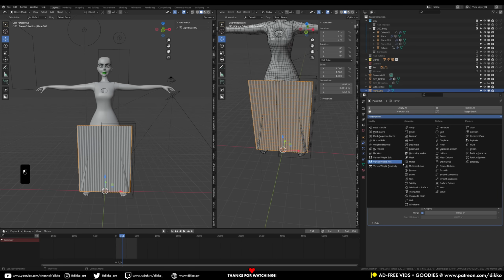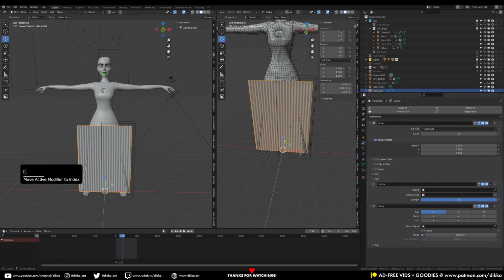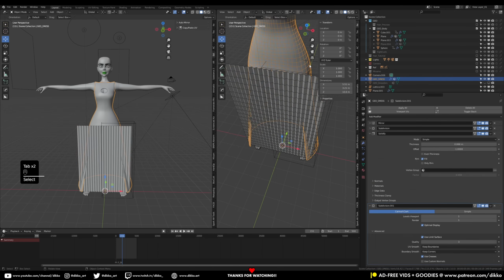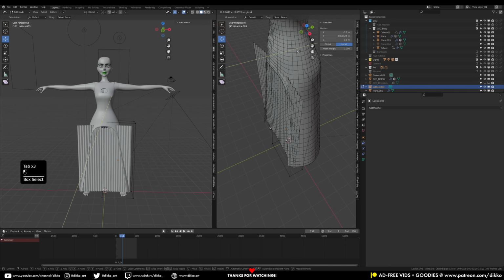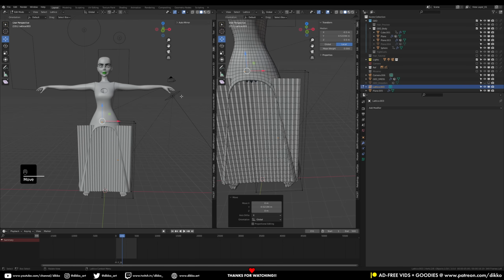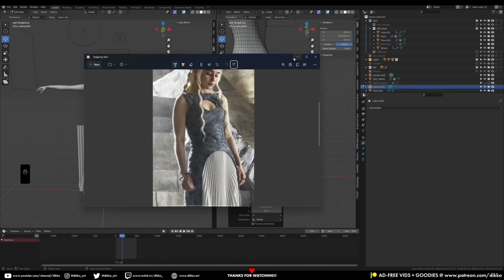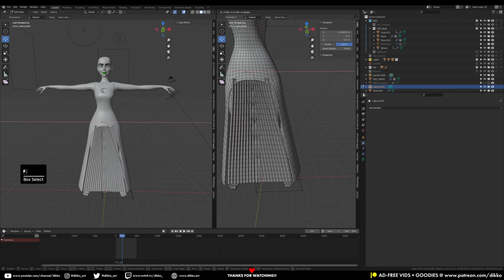All right, cool. So let's go ahead and add the lattice modifier. Put that above the mirror. Put it on the mesh. So we're going to lattice onto this lattice object. And then using the lattice, we can start to conform the dress to at least fit inside the patterning. So just like you see in the pattern here, it actually tapers into the hip, tapers upwards, inwards. So you can do that with this lattice here. Grab that, start to taper it in, and you can start to see that effect.